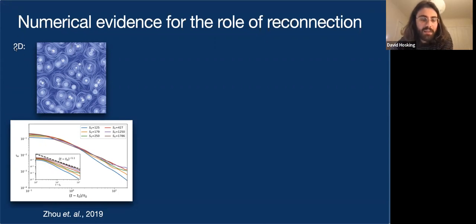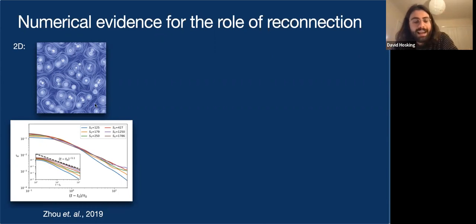This was, I think, first done in 2D in 2019 by Zhu et al., where they looked at the decay of 2D MHD turbulence. That's basically magnetic islands, and you can see from the picture, which is actually not their picture, this is just a simulation that I ran, that you have mergers of magnetic structures. Then if you watch a video, you see that this is basically the dynamics. And so the reconnection there is just apparent.